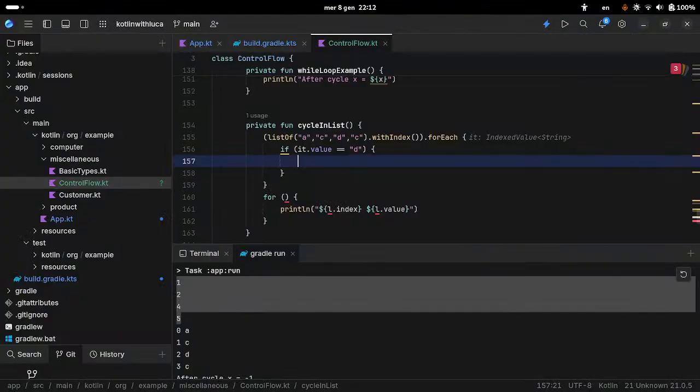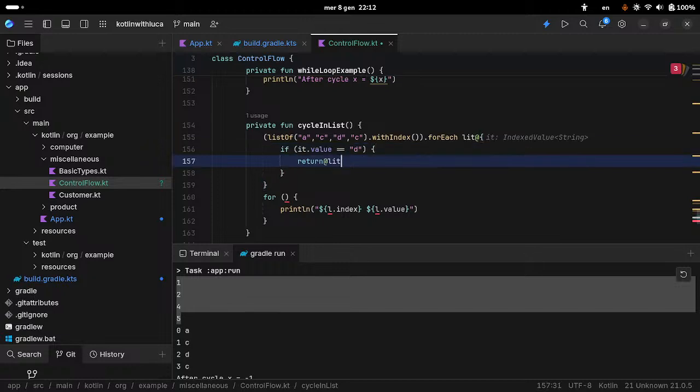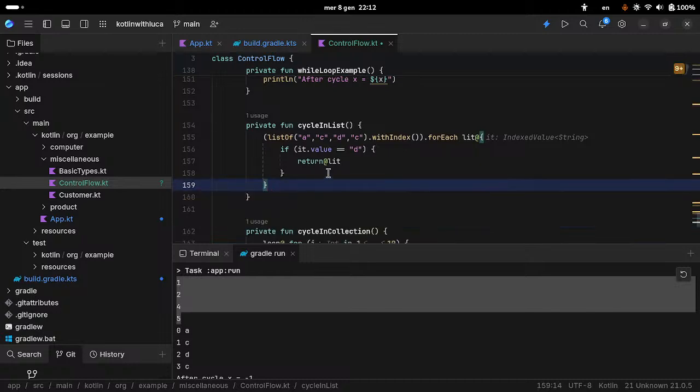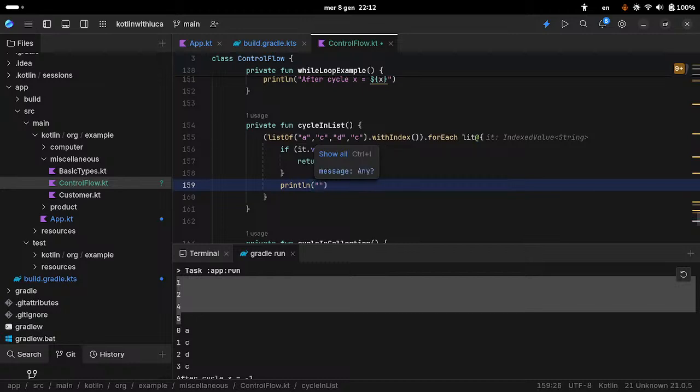We should check if it.value is equal to C, then what we can do is we return at lit, but to do that we must mark the lambda expression here as lit. So basically when we have the C we don't print it, and in all other cases we print both the value as we were doing before and the index.